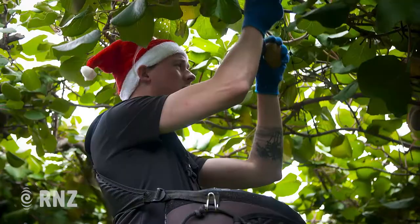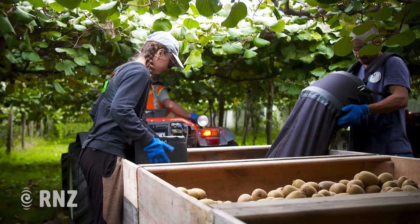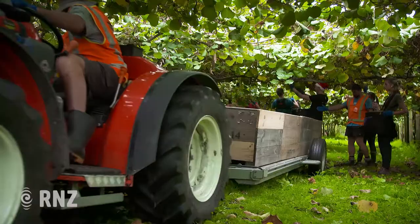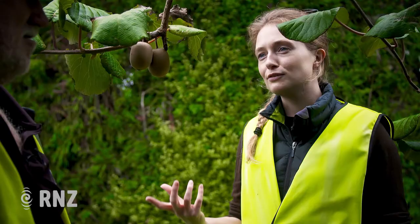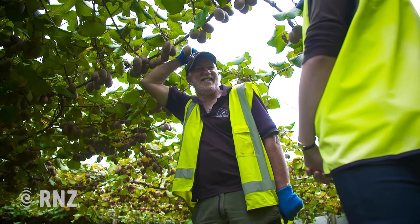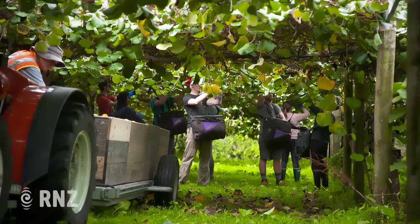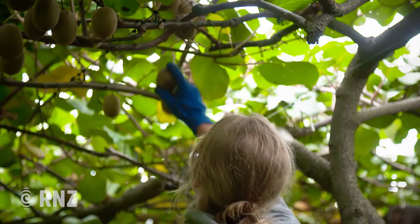This is true kiwifruit country with cultivated vines as far as the eye can see. Under the vines next to us is a team of pickers, about 20 of them. Each has a specially designed basket on a harness on their front which they fill with fruit, unhooking a flap at the bottom to dump the fruit into a bin when their pack gets full. Four bins are on a wheeled base which low tractors drive beneath the vines to collect. The team expects to pick 400 kilos per labour unit per hour, picking about 80,000 kilos today as a gang.